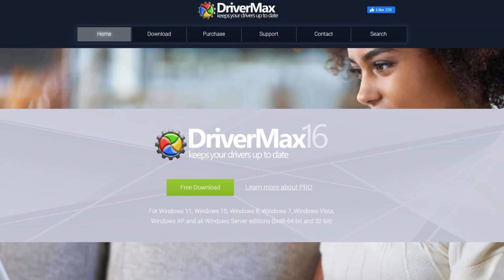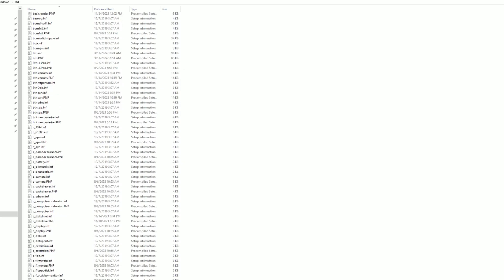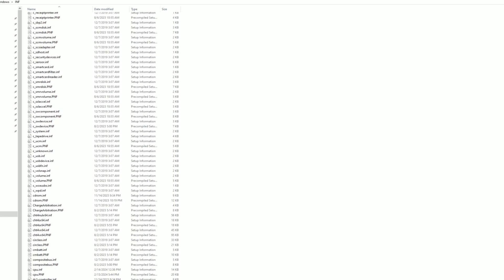And this is where DriverMax comes in. It is 100% free to download and use, and it will help you find rare or obscure drivers that Windows Update just can't find. It's also free to use to back up your existing drivers on your working machine, and this is where DriverMax really earns its stripes. I've used DriverMax for years and I absolutely love it — it has saved my bacon and client machines many, many times over.